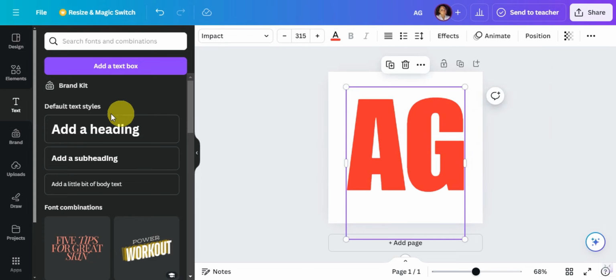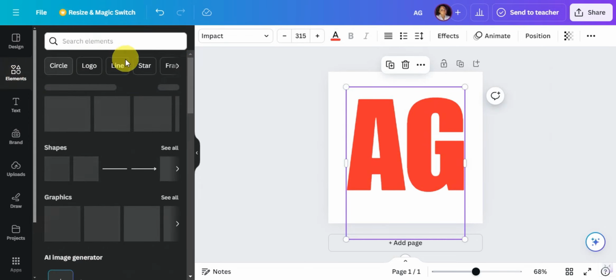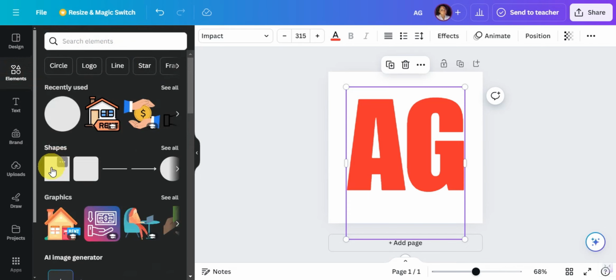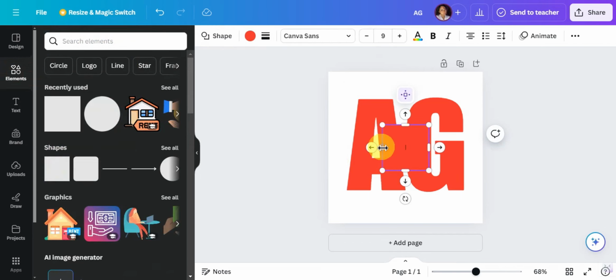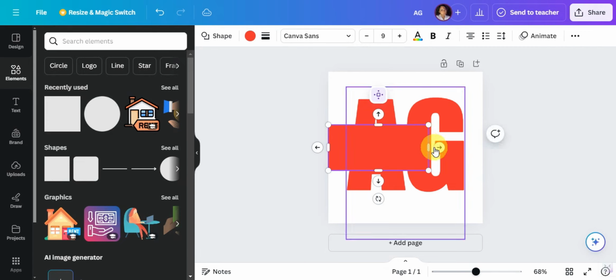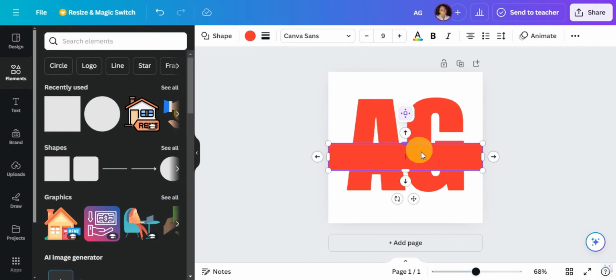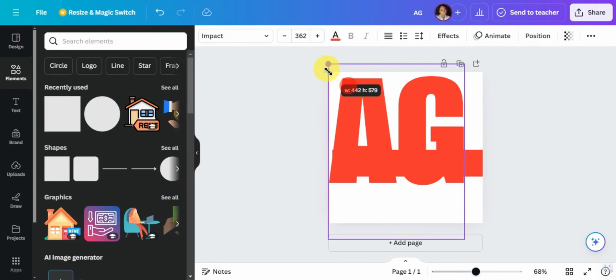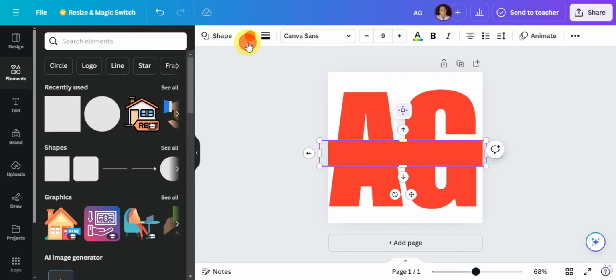And right after this, let's go ahead and try to add in an element. So under elements, you should be able to find in some shapes in here. Click onto the square one. And then we're going to go ahead and resize it just like that. Make this one smaller. And let's make this bigger. You could go ahead and try to change the color for this one to white.